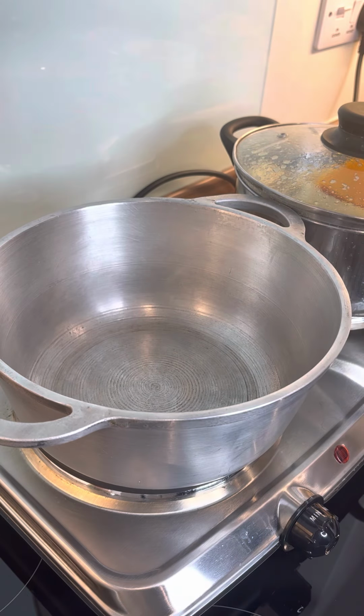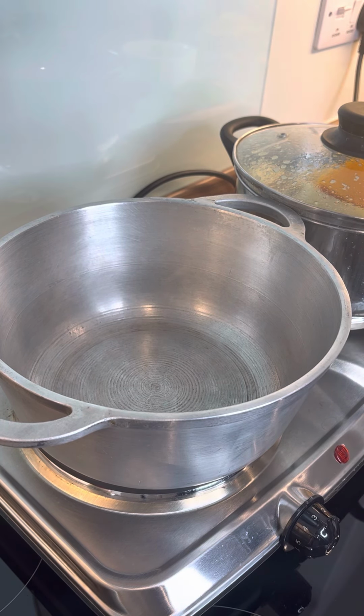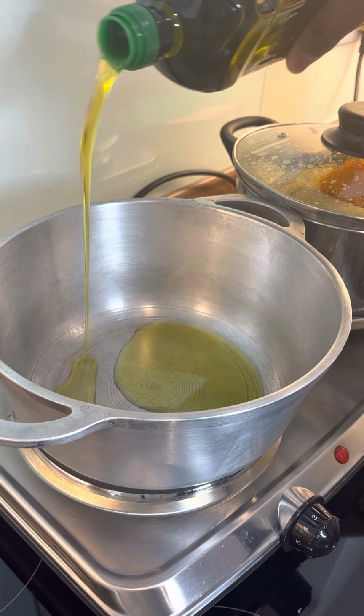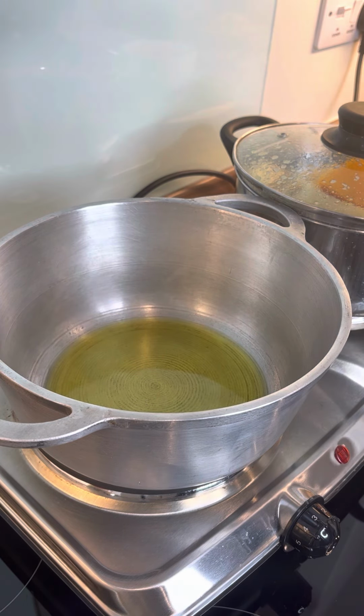Now, let's dig straight into it. We're gonna start off with some oil in the frying pan. Roughly about 2 teaspoons of olive oil, okay? Teaspoon, okay? Not tablespoon, no, teaspoon.